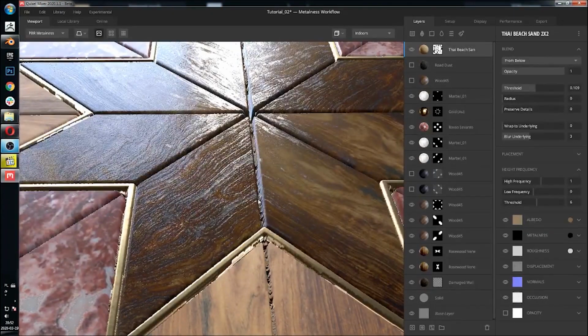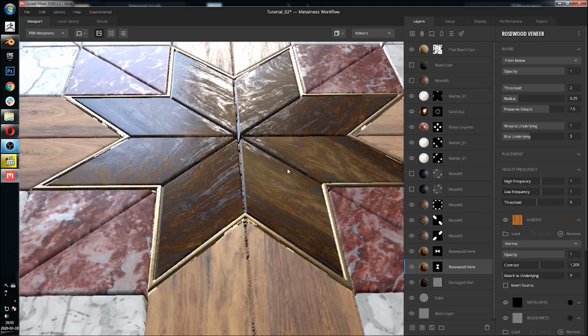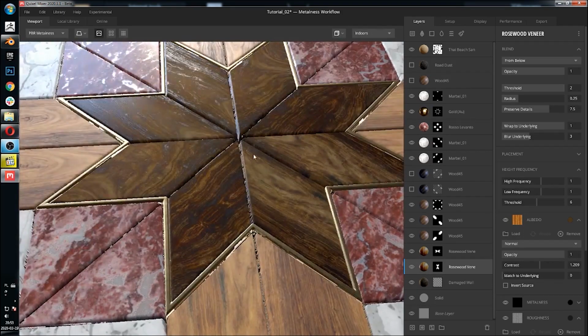I think this detail is too strong. Where's this one? Let's turn it back to 1. Yeah, that's much better.